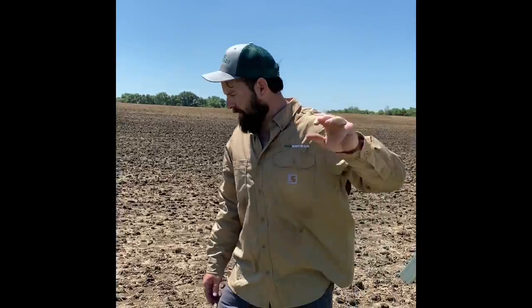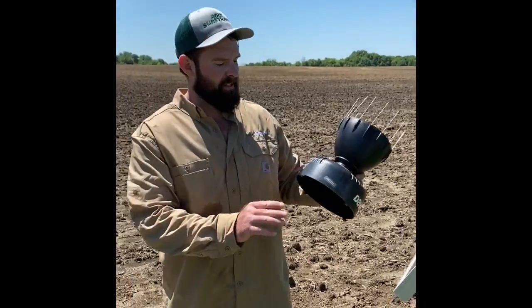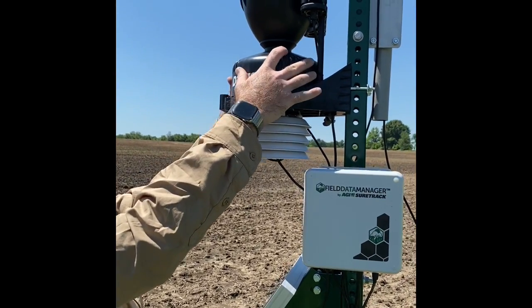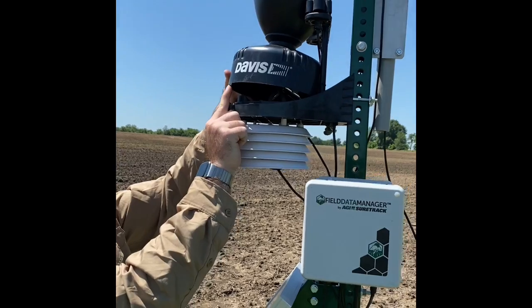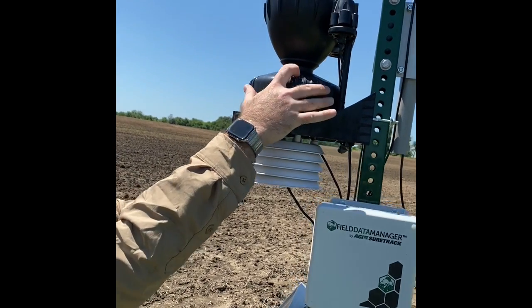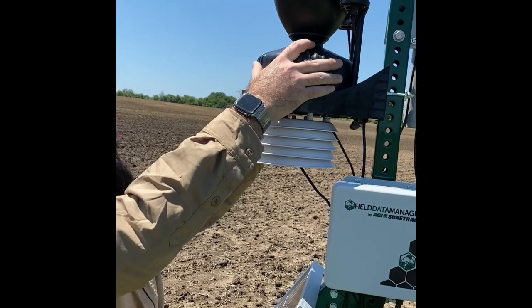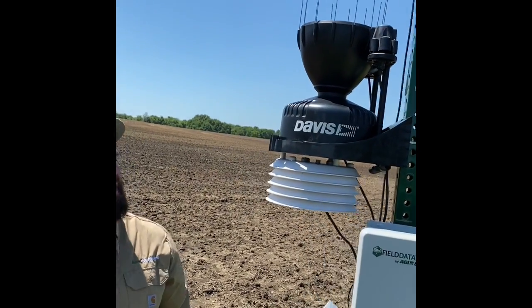Next thing I'm going to do is put my rain cone back on my weather station. When you're putting this on, it can be a little cumbersome at times. You just want to make sure that there's a slot. You'll feel these little pieces here. You'll feel it slide down in. Just like that. So now that's mounted.